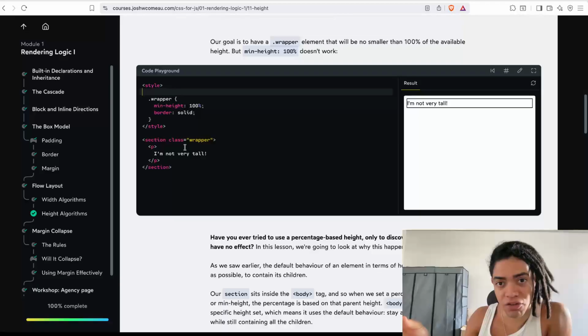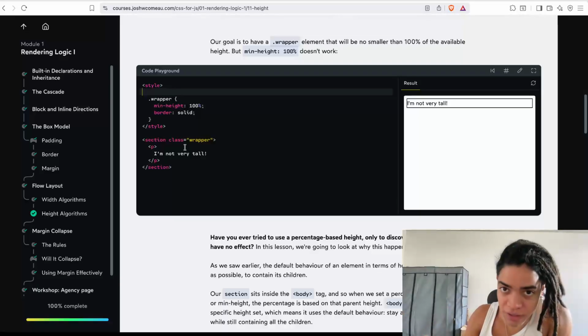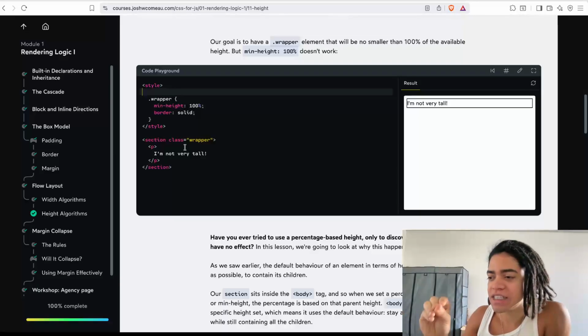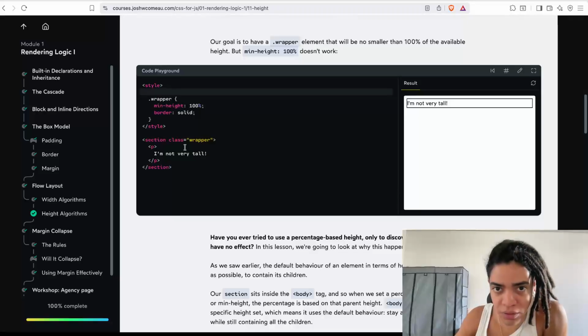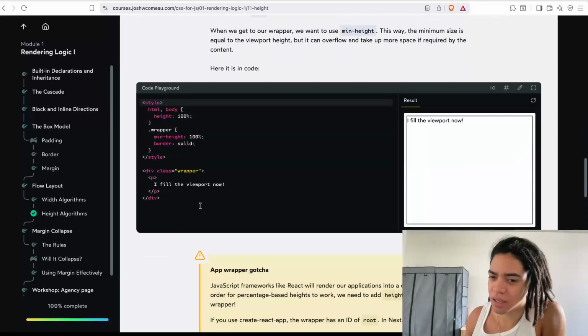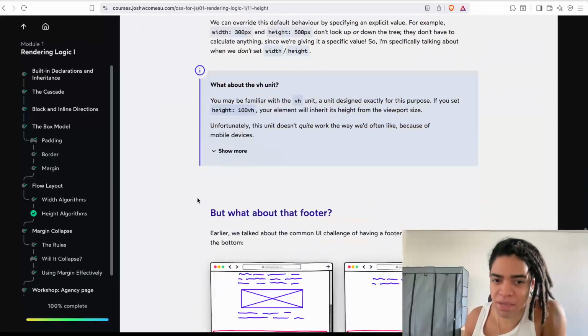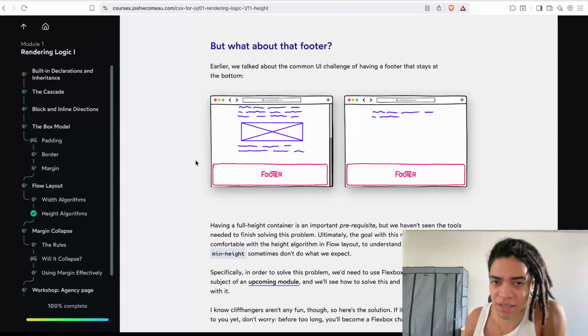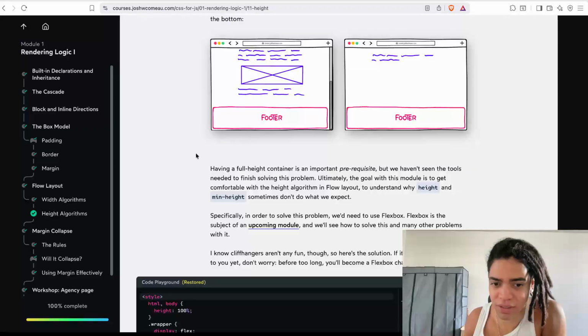To fix that, you might use svh, which is the small viewport height. That makes a lot of sense.